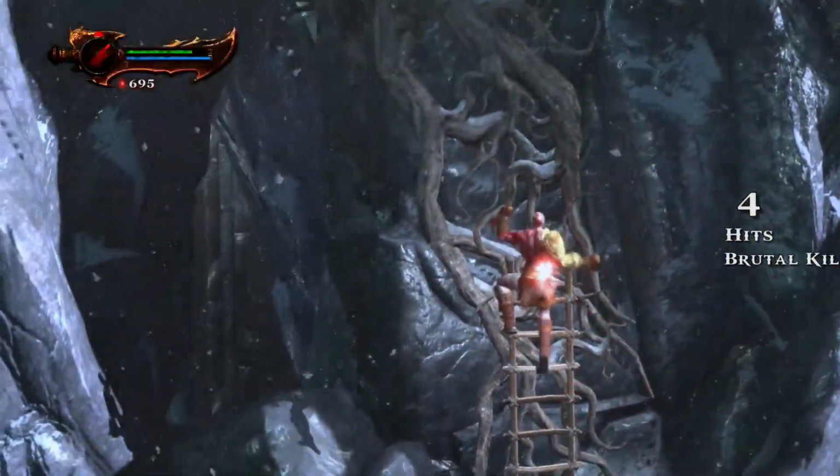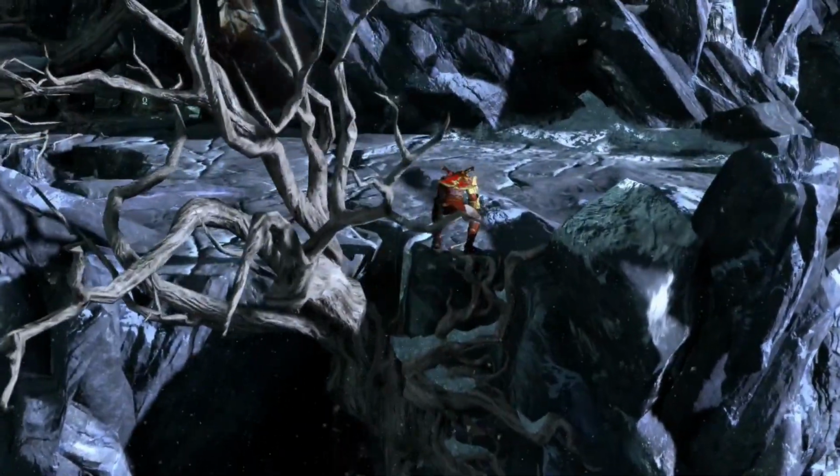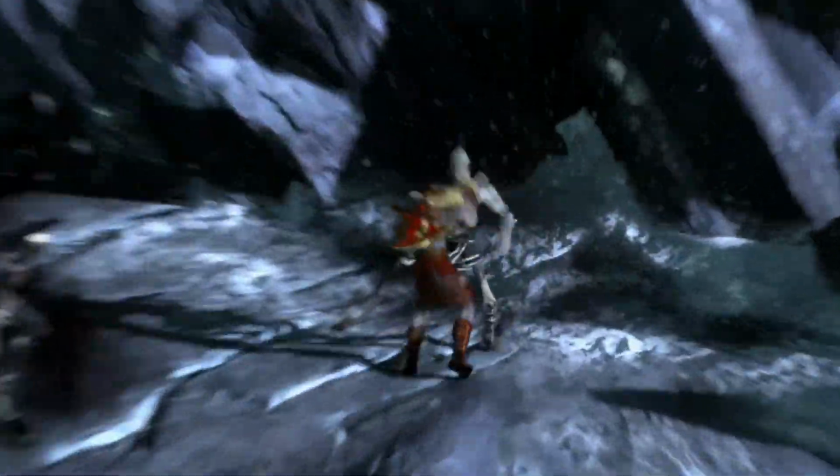Once you've climbed to the top of this area, you'll open a door and enter a building. This is where the first Centaur general is that you need to gut for the No Guts, No Glory trophy.